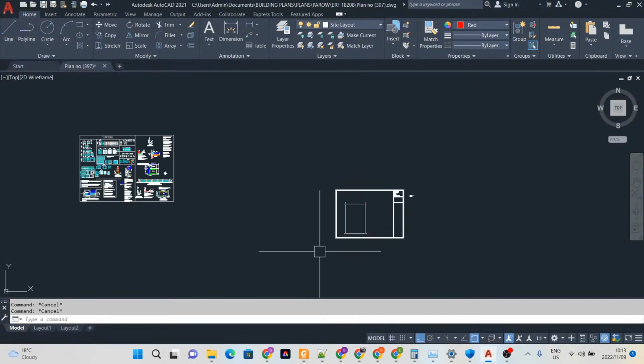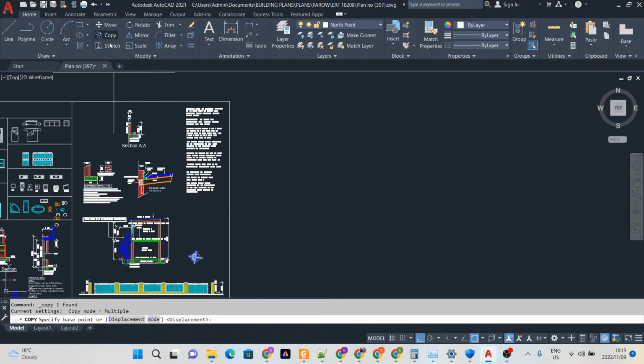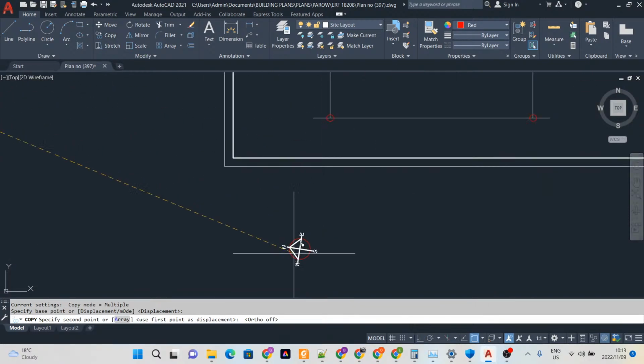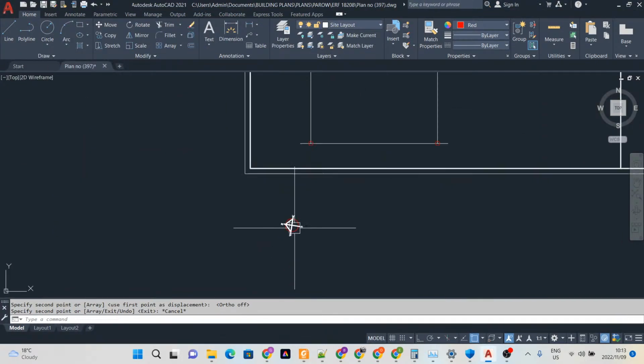So in this regard, where is my north sign? If the property is over there, and this is my street, then the north sign will be like this.